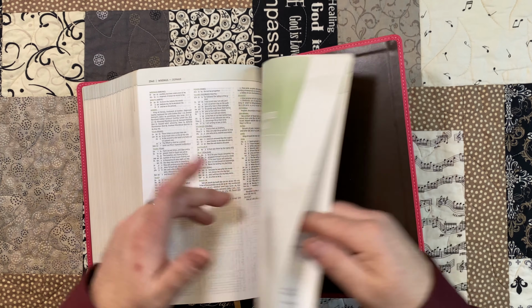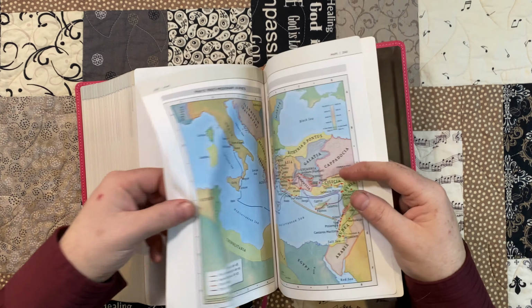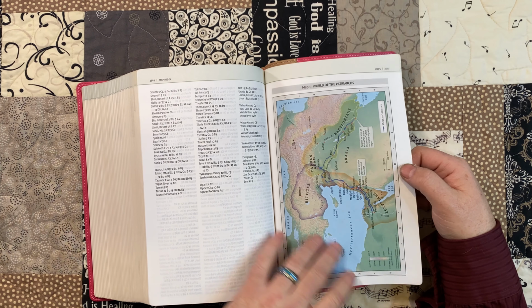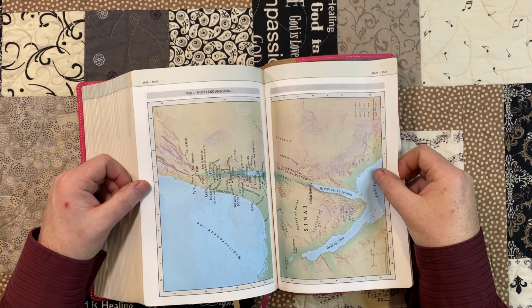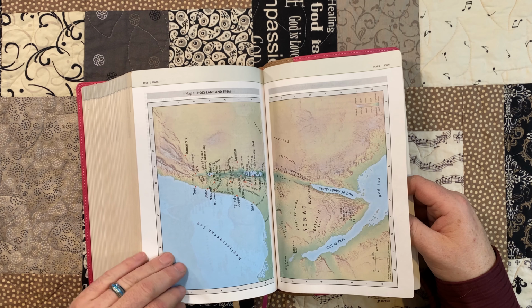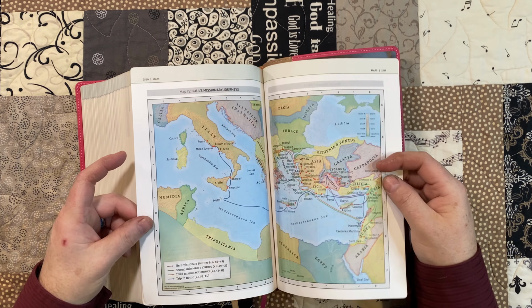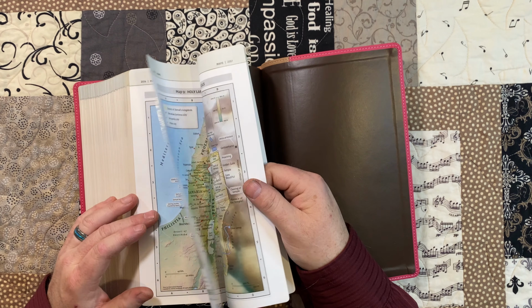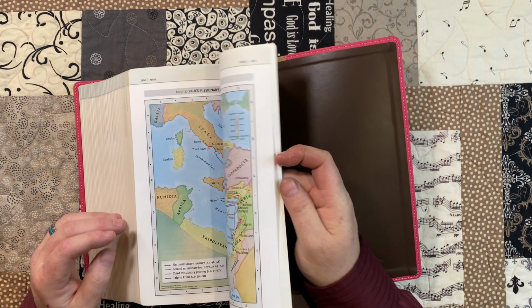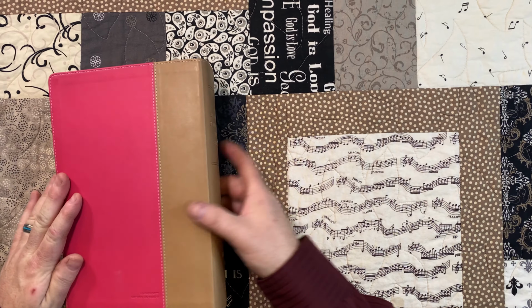And then map index, where all the maps are that are throughout the book. And they have some nice overall maps here I'm trying to get to. So the maps at the back of the book, it looks like they're printed on the same type of paper. So they are a little thin. There's not much show through on the maps, but there is just a little bit on the page behind it. But they're still pretty nice, good, clean colors. Really readable. And then from the end, you get the rear liner in the back of the book.